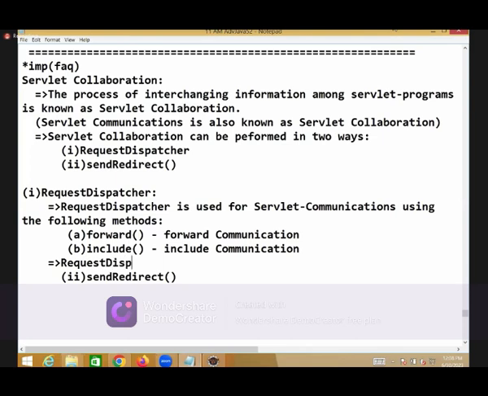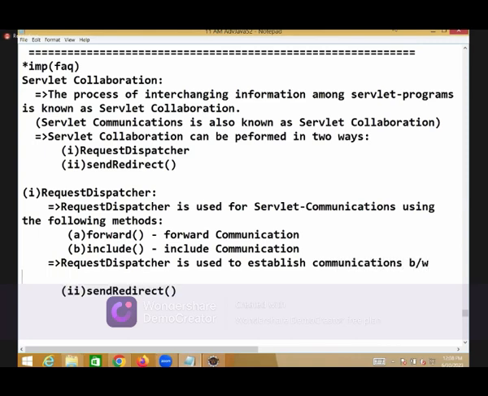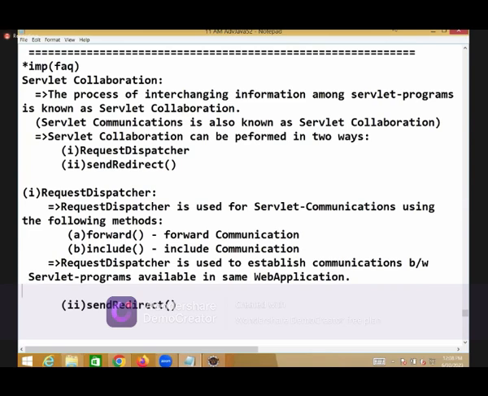Request dispatcher is used to establish communications between servlet programs available in the same web application. Same web application.